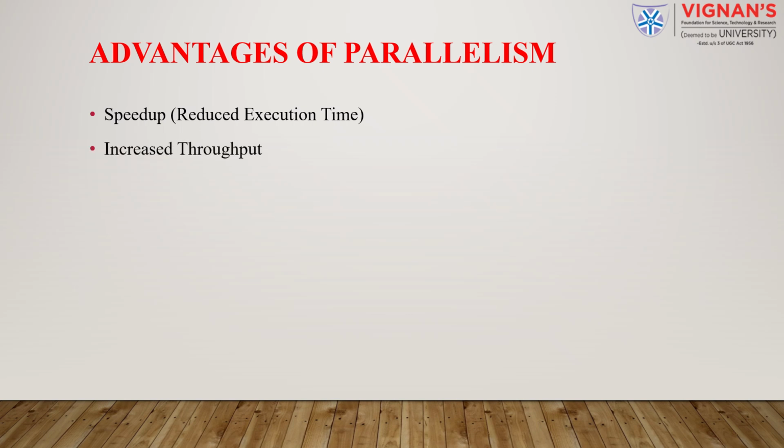It's not just about finishing one job faster, it's about handling more jobs in the same time frame. This is critical for systems that need to process massive volumes of transactions. Third, we enable the utilization of non-local resources. We aren't limited to the memory or CPU of a single machine anymore.